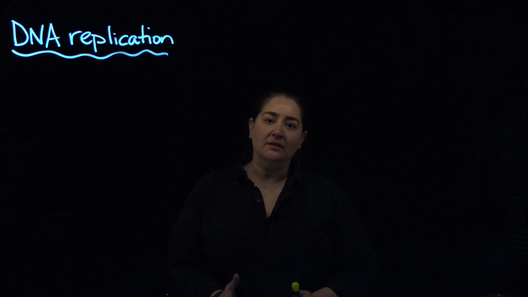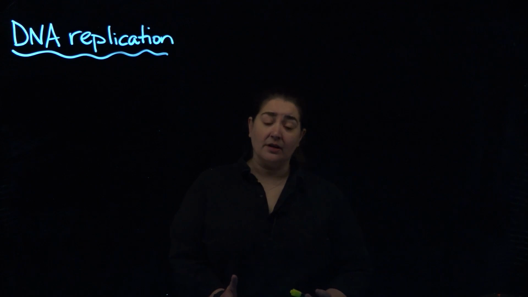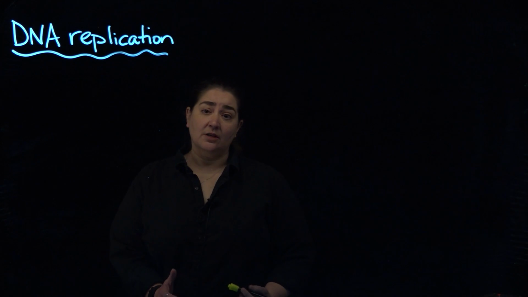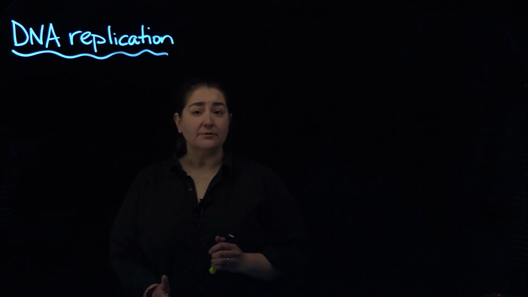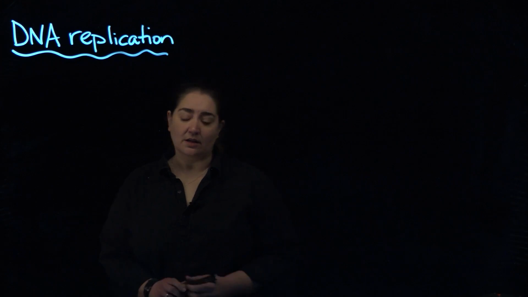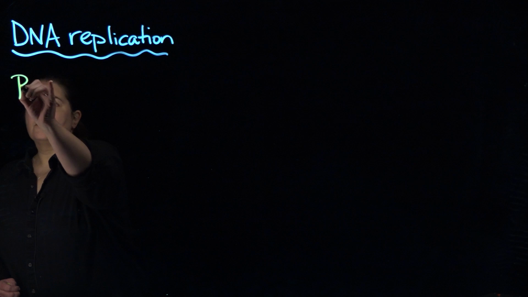All right, so in a previous video we went over the nuts and bolts of DNA replication, the enzymes that are involved, and how that DNA is copied. In this video, what we're going to discuss are some of the differences between prokaryotic and eukaryotic DNA replication, because there are some portions of DNA replication that are going to be a little bit different associated with bacteria versus eukaryotic cells. All right? And there are going to be some things that are the same, and we saw some of that in the previous video.